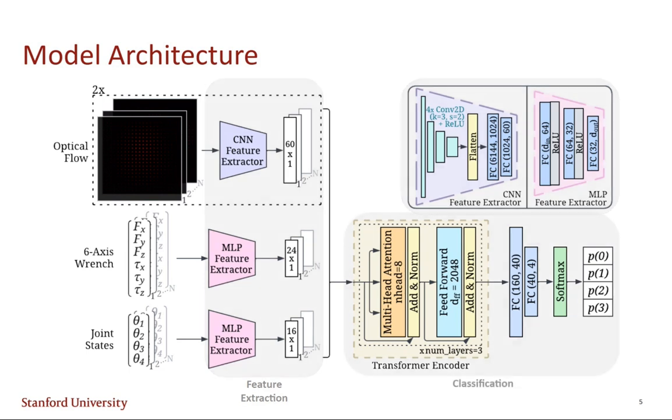All extracted features are then concatenated and fed into a transformer encoder, which uses attention mechanisms to understand feature time dependence in the data. The resulting integrated features from the transformer are passed through fully connected layers and a softmax function to obtain a probability distribution across the 4 classes. The class with the highest probability is taken as the predicted number of layers.